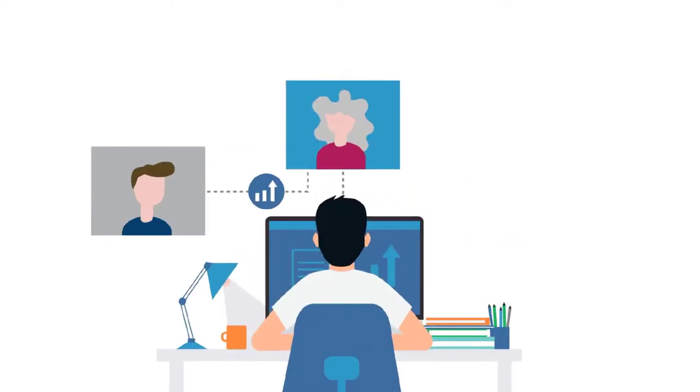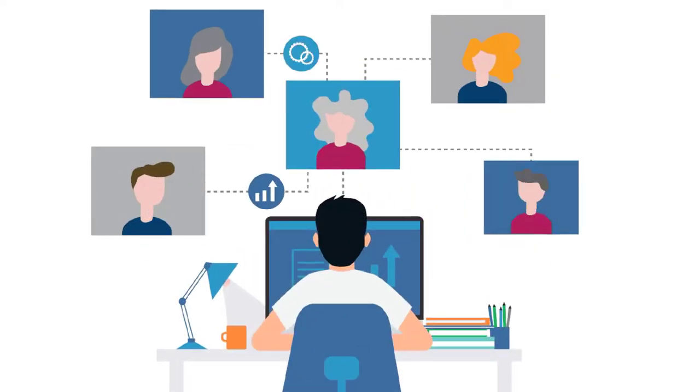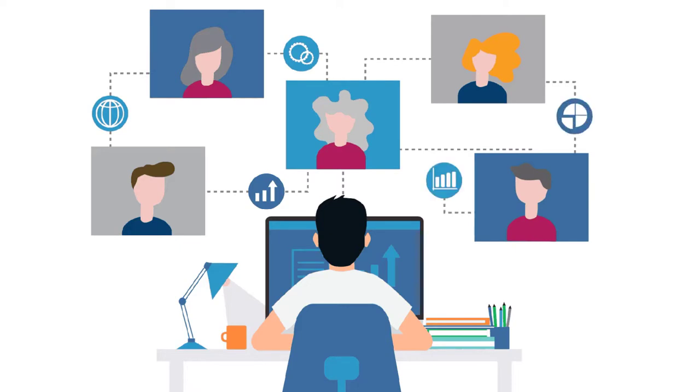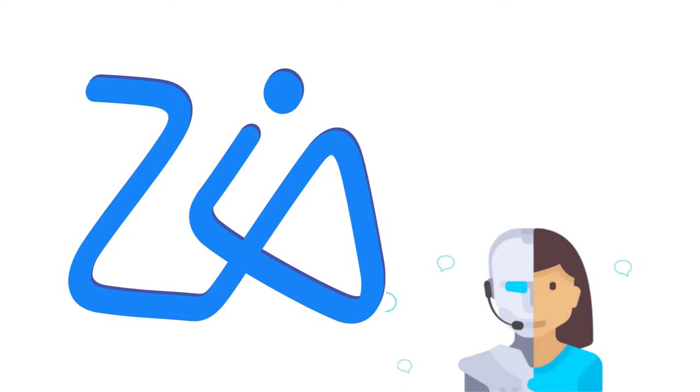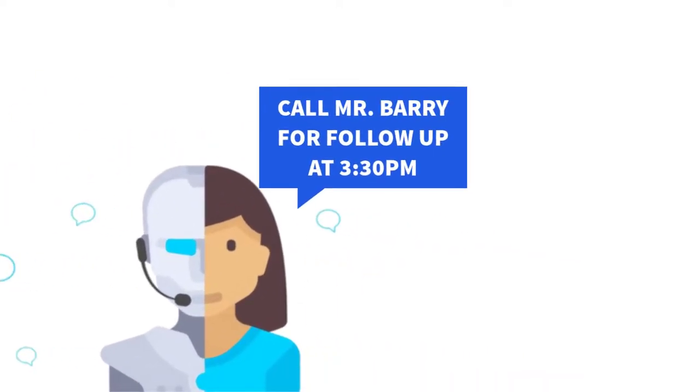When you have hundreds of leads and contacts to follow up with every day, it's really tough to prioritize whom to contact first and when. Zia, your intelligent sales assistant, comes to the rescue by suggesting the best time to contact them. However, scheduling your day around these best time to contact suggestions can be rather tricky.